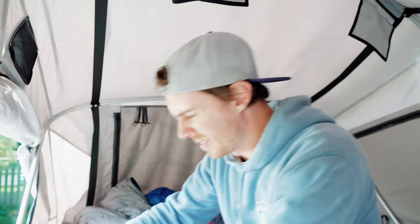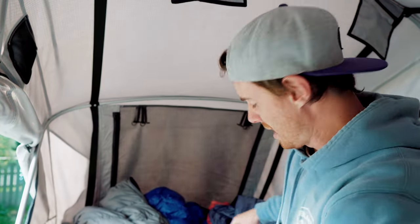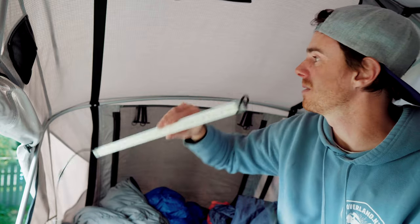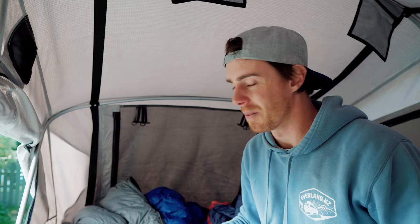Everything is wired in. I plugged it all in and didn't blow any fuses, which is always nice. Moment of truth — phone cable down to the USB port, plug it in. Charging! Cool. So I've basically got a phone charger up in the tent. And for extra assurity, this light is the one that normally hangs up in one of these bars. I've got a longer cable now — I'll plug it into my little doohickey and charge that on too. Yeah, look at that! I'm stoked with that. Power in the tent after all these years — I honestly don't know why I haven't done it sooner. Apart from that stupid plug, it wasn't actually that hard.